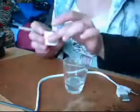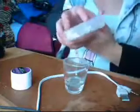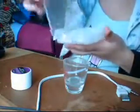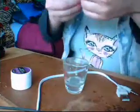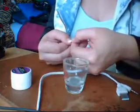Okay, then you take the impact resistant powder, just put it on one side. Take your little nail tips. Let's take this one. I'll do my thumb. Okay, you do this. It right there.